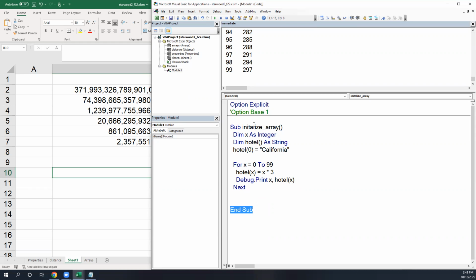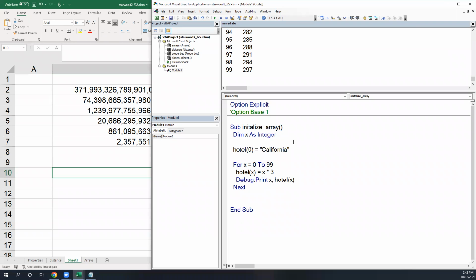Well, what I'd like to be able to do is have these arrays sit around so I can have different subprocedures running, starting and stopping, and be able to access the same memory. I want the array or these variables to be accessed from multiple subprocedures. To do that, I need to declare these variables somewhere else.